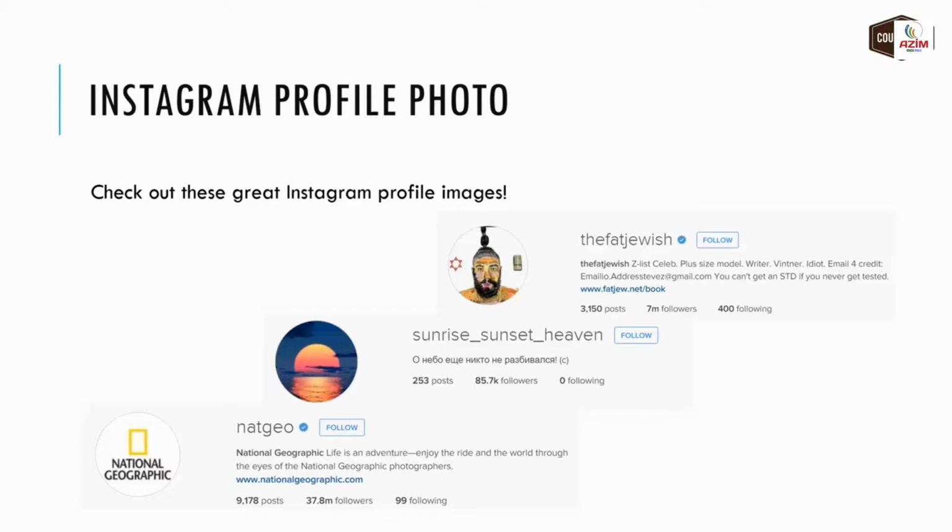Next is a highly followed sunset handle. Let's show off a preview of how great our page is going to look, of all these beautiful sunsets, all these beautiful sunrises. Great profile image for them. And finally, National Geographic. If you have an established brand name or you're an up-and-coming brand name with a cool logo, use that as your profile image.